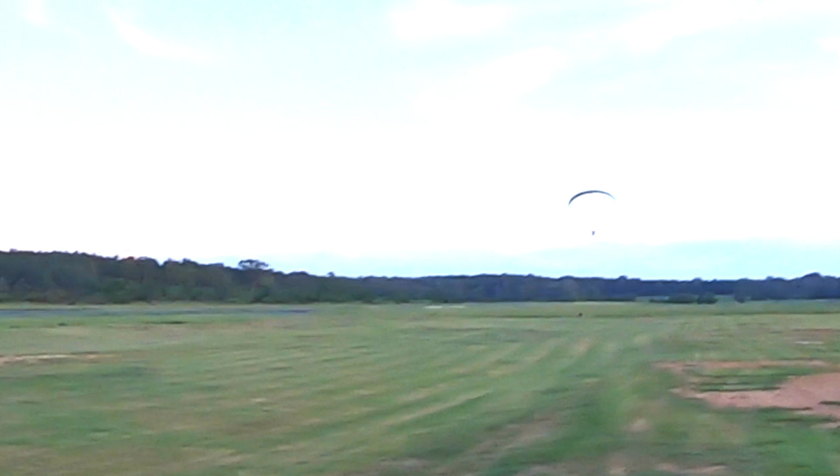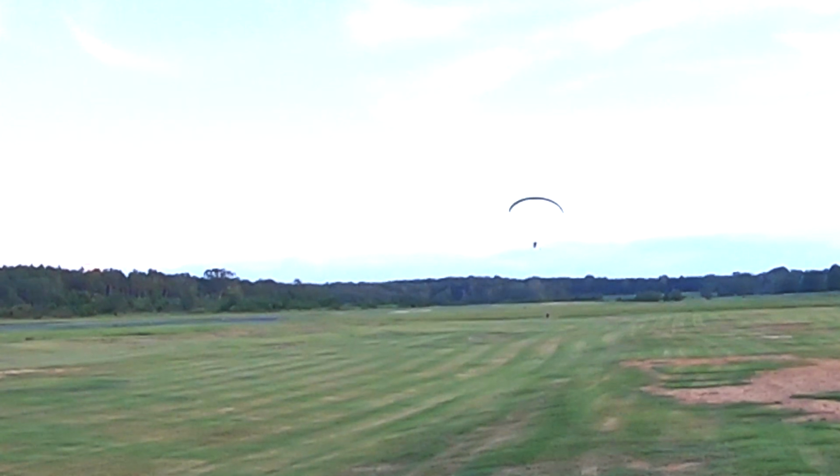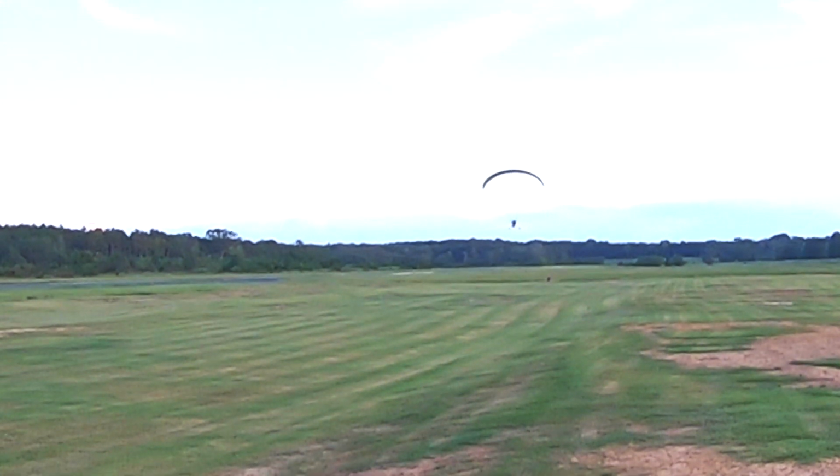And what's going on here is the previously mentioned airplane that was in motion is now taking on the runway and he's about to do a departure. Now the airplane pilot and me are close friends. He's been dodging my paramotor students for many years. So I know it's no factor. He knows what's up, but Jonathan was nervous, decided to land. That's okay. He's over there. You're over here. You're fine.